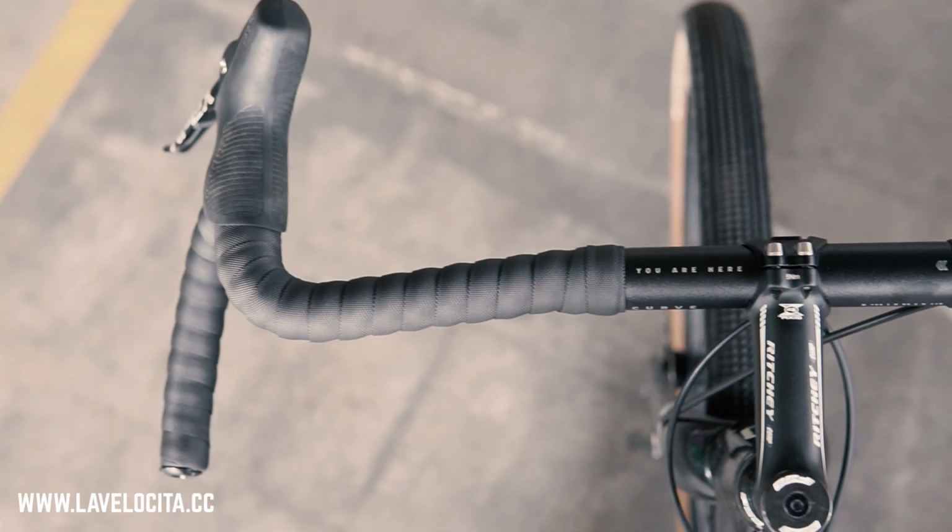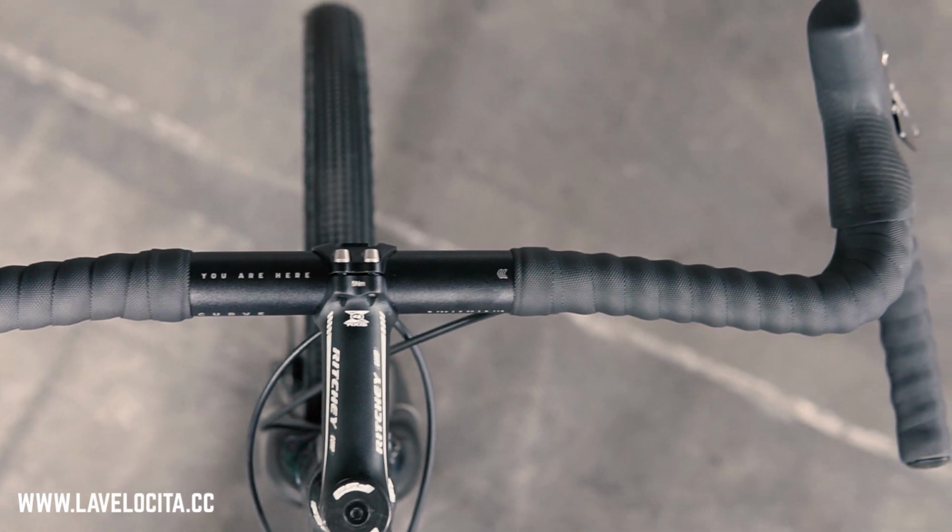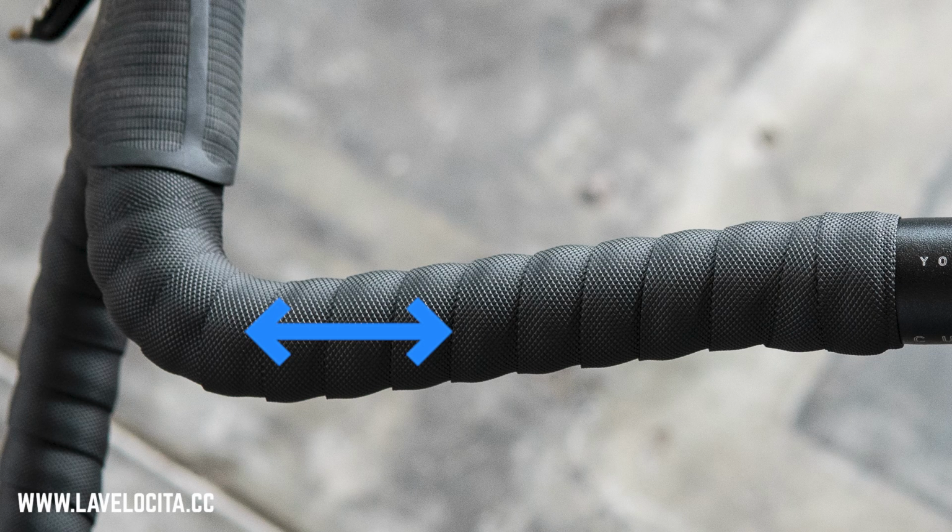I wouldn't say the ergonomics are quite perfect. I do have just one small gripe, and that's the diameter. It gets a little bit narrow the further you get from the stem. And that's pretty much it, really. All the conversation about the crazy width of the bars has really overshadowed how ergonomically good they are, which to me is actually much more important than the width itself.